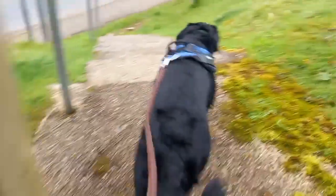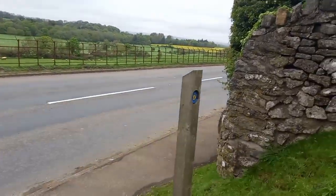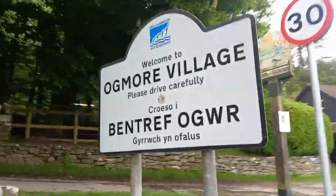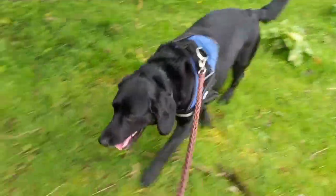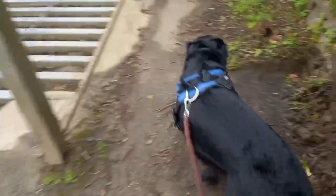This brings us down to the Ogmore Road — I think it's the B5424 — and that's the sign we're looking for. I think we're following northwards, and it's a cheerio to Ogmore village and onward to Merthamower. I'd like to give a quick shout out to Fly Drive Explore — hi Marcus and Vanessa! We just bumped into Marcus. Lovely to meet you and looking forward to watching your cruise video when we get home.